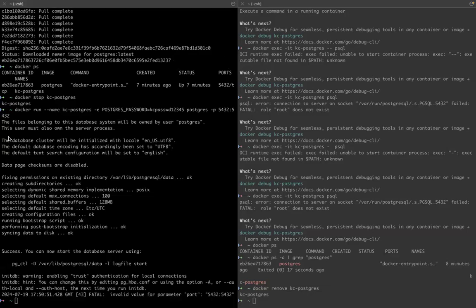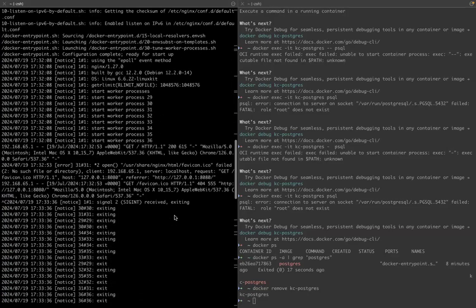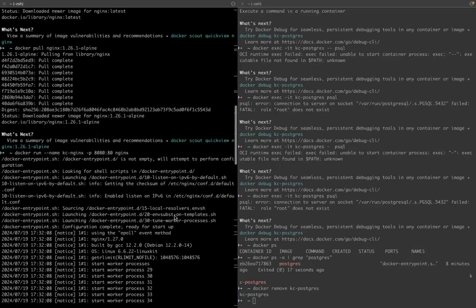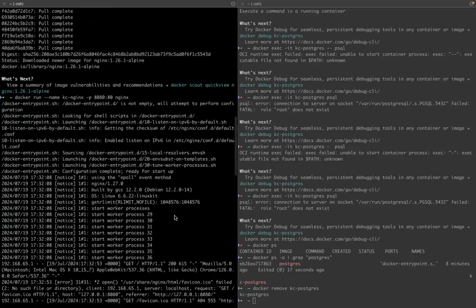Okay. So let's see the error we got. The file belongs to. It's telling me I specified the ports wrongly. So they are valid.